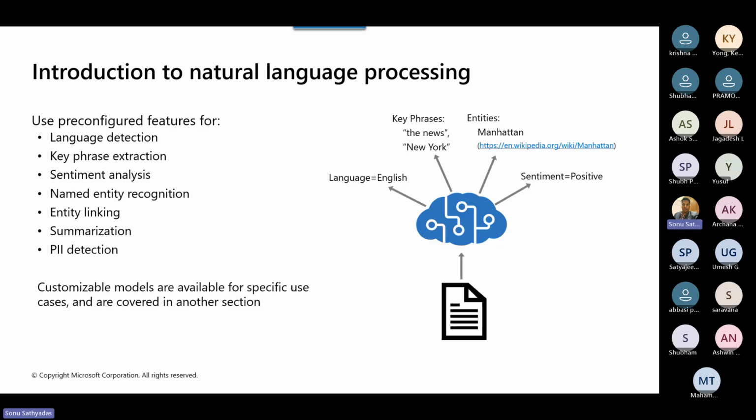Named entity recognition is typically used to identify or extract the entities from the given text. An entity can be a location type, a date type, a person name type, or some other object. So if I have to extract the entities from the given text, you can use the text analytics service.